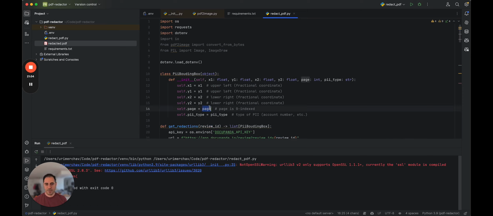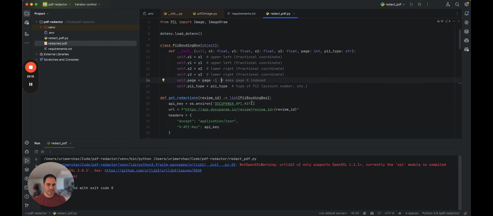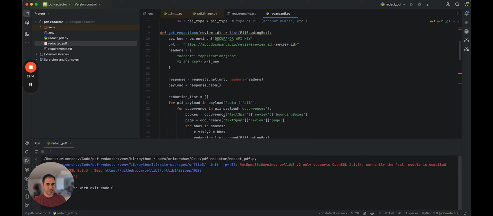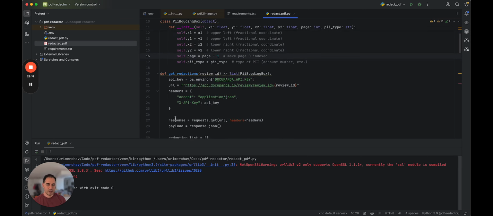Yeah, maybe I misled poor GPT, and page is not 0 indexed. Let's make it 0 indexed. Let's see. Yep. So indeed, the problem was that I lied, right? Our results are in fact 1 indexed and not 0 indexed in the returned payload. So fixing it, and now the results are aligned.